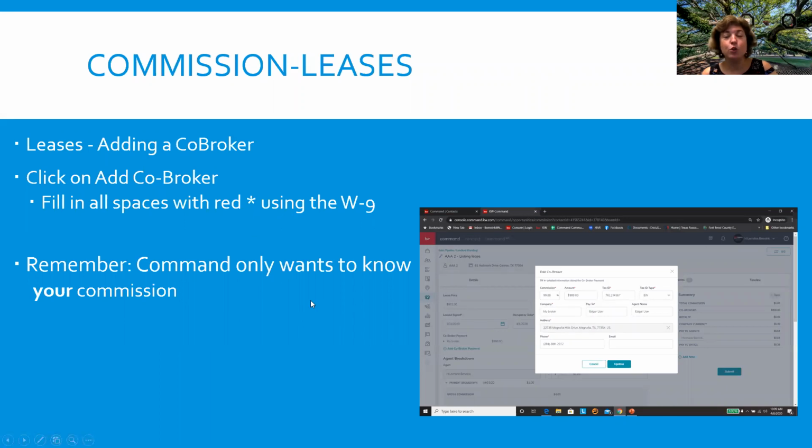So here's where, if you're doing a lease and adding a co-broker, and you're representing the landlord, you are going to need to add, there's a place at the top that says add co-broker. So here's another one, asterisk this, remember: Command only wants to know what you're getting. It doesn't care what the other agent is getting. So don't put 6% in what the commission is, because it's confusing, because it says total GCI.